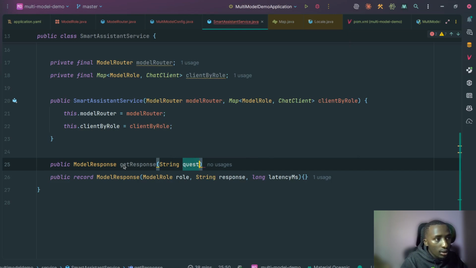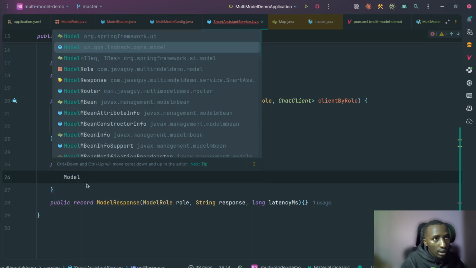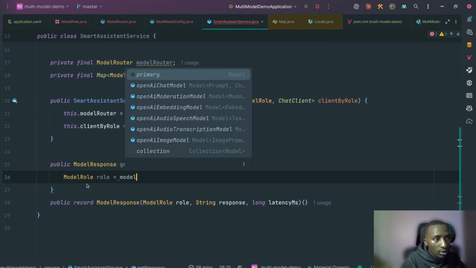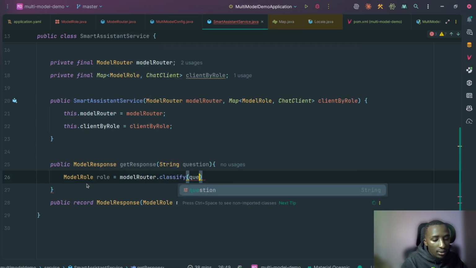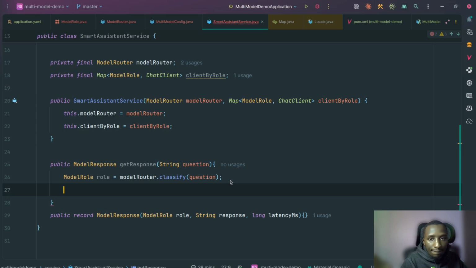After taking in the question, the first thing that we need to do, based on the question, is retrieve the model. We say model role, the role equals to the model router dot classify. So it's gonna return the thing that we want.